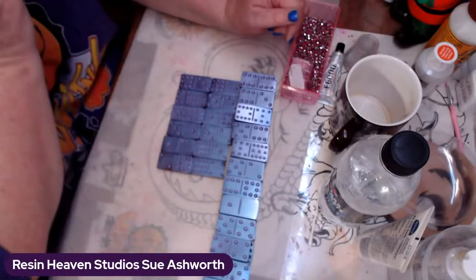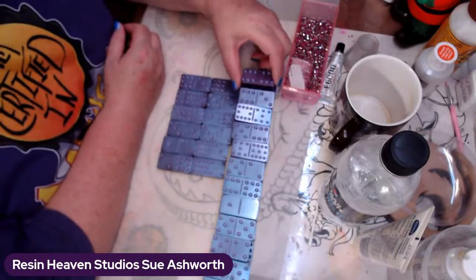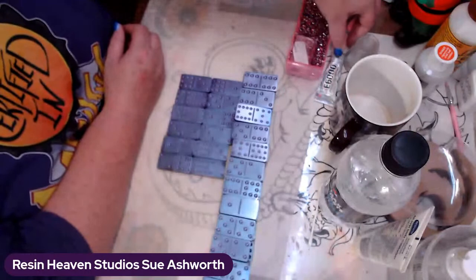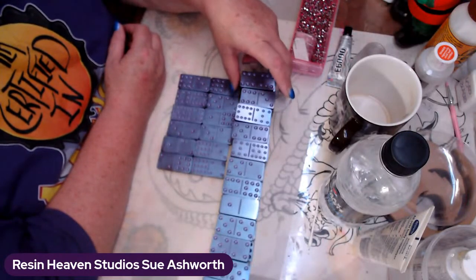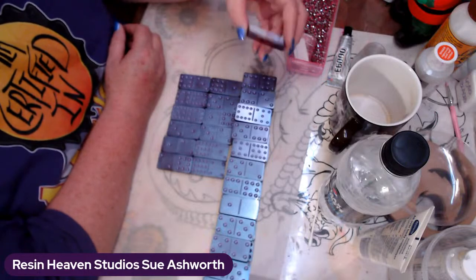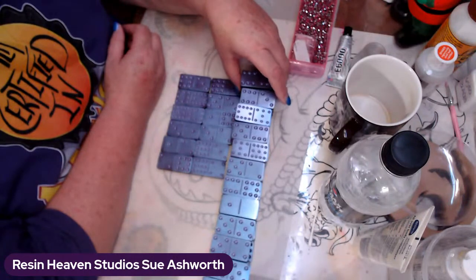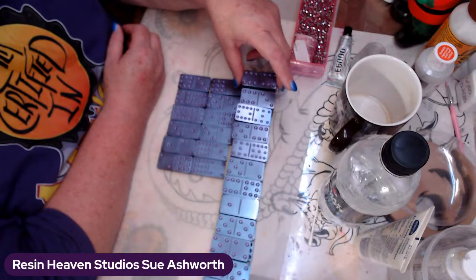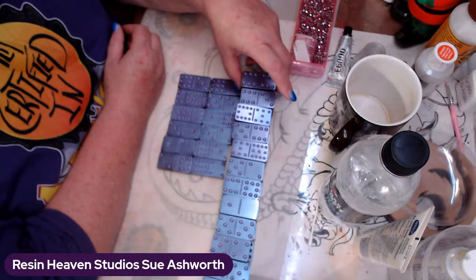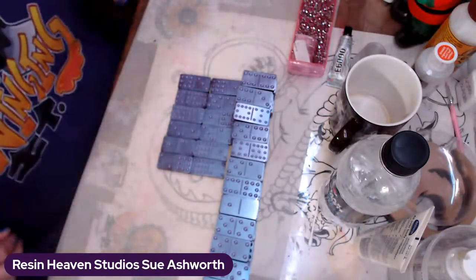Sue's working on dominoes tonight. Yep. This is what I call a master set. It goes up to 12. I like those. So, yeah. I have to make their own little box. So I'm going to take the skills that I've learned from bookbinding and make them that way. Ooh. She says with her fingers and toes crossed.